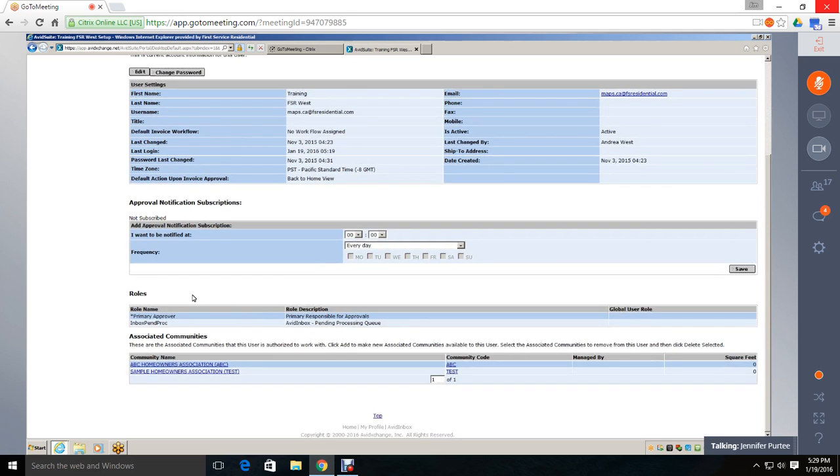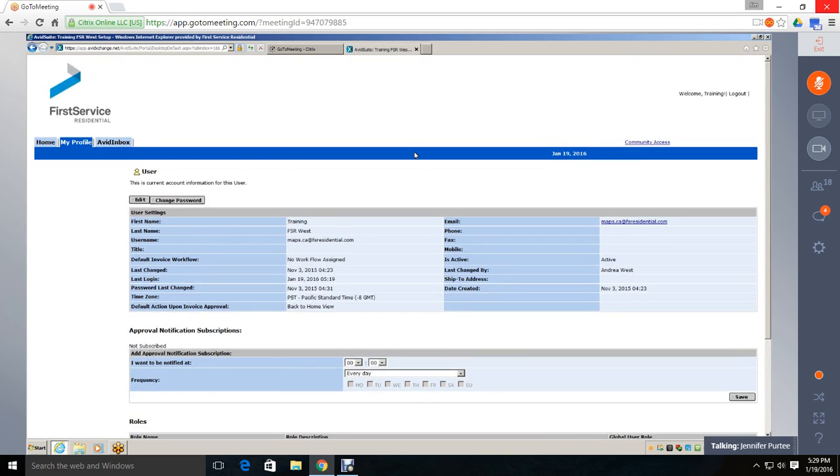If you scroll down a bit more, you'll see the section for roles, and that just means the part that your account is set for in the system. So yours will generally read board member approver here. And at the very bottom, this associated communities, this will just show that your account is linked to your association. So then the system knows to route invoices to you from your manager. So your manager is linked in the same way, and that's why they receive the invoices from that Avid team to their queue. So this is pretty basic, so just My Profile. And this last tab here, you can just disregard this. This is just an administrative tab, so you will only see this Home and My Profile.